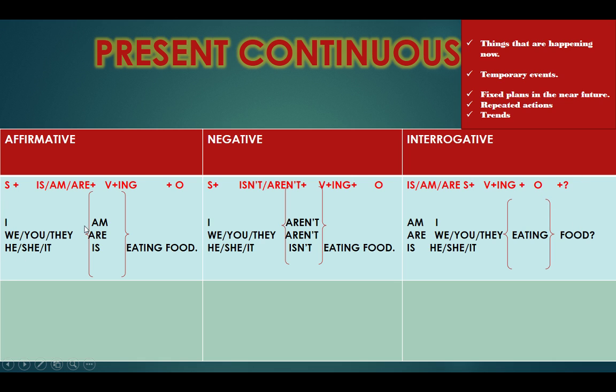Let's go to the examples. I, we, you, they. With I, we use am: I am eating food. We, you, they are eating food. He, she, it is eating food. In the negative, we can also say I am not eating food, and it will not be wrong, of course. But I wanted you to know that the contraction of I am not, actually, is aren't, except in literature or poetry where people use ain't, or maybe informal English. I ain't gonna do that, man. I ain't coming, man.